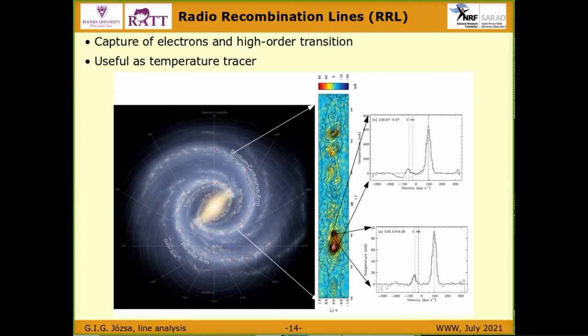So what we are tracing here is star-forming regions that emit radio recombination lines. You have many, many species of these because you have many metals that can emit radio recombination lines. One thing about this is the natural line width is very narrow, such that usually in radio recombination the width of the line can be used to trace the temperature of such ionized regions.